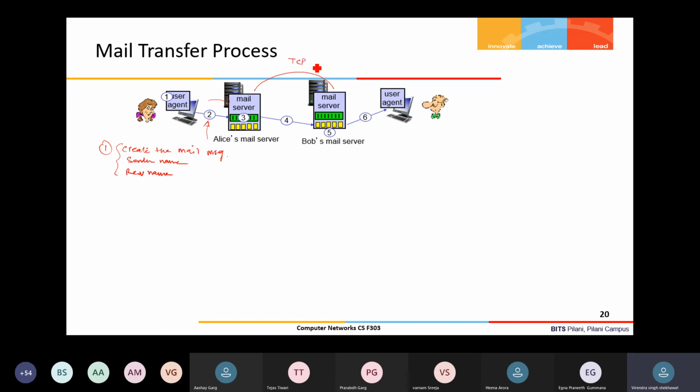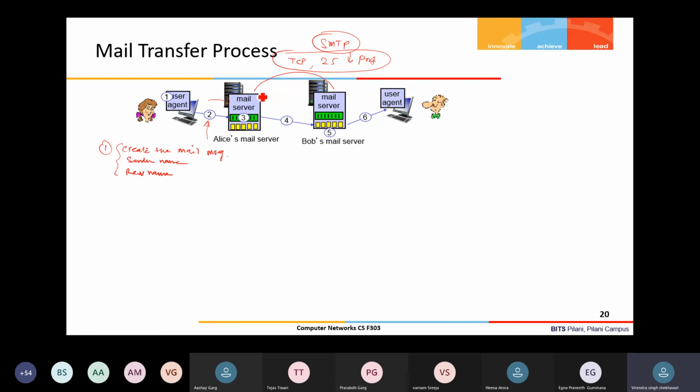Because this is a well-known application, a well-known port is used, that is port 25. So the SMTP protocol uses port number 25 as its TCP port. And why TCP? Because the mail contents need to be transferred reliably.